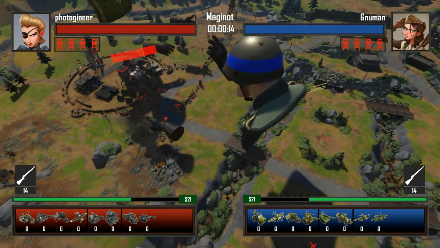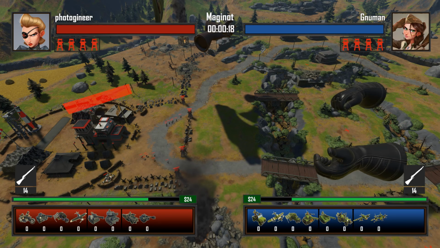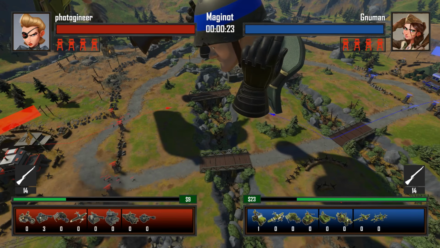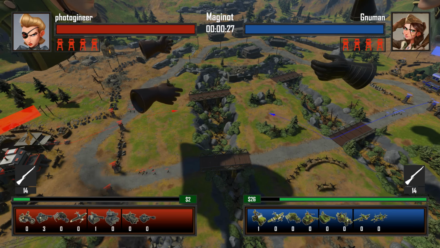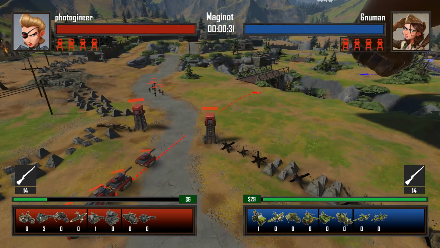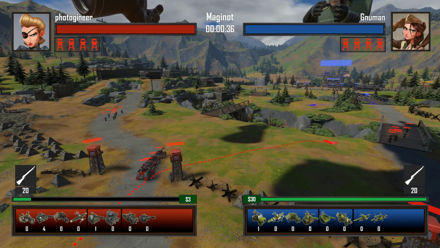We just see Gnuman kind of spying on whatever Photo's doing, not really doing much right now. And Photo kind of doing most of the same. We are seeing a single Jeep coming out to the middle from Gnuman. Photo is sending out one, two, three tanks and one artillery to get some more map pressure on what may be happening in the middle.